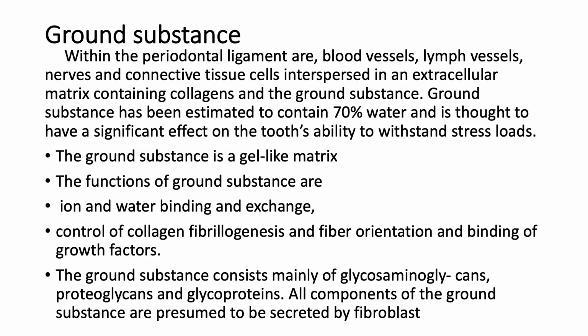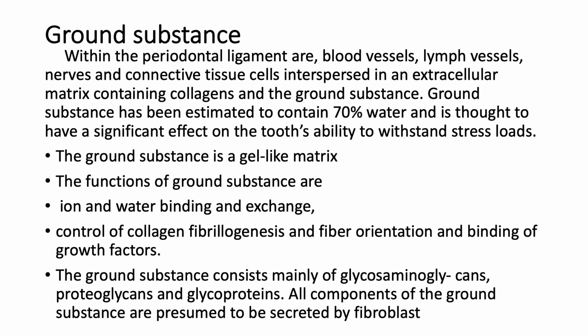Now we came to the ground substance of the PD ligament. Within the periodontal ligament are blood vessels, lymph vessels, nerves, and connective tissue cells interspersed in an extracellular matrix containing collagens and the ground substance. Ground substance of periodontal ligament is estimated to contain 70% of water and is thought to have a significant effect on the tooth's ability to withstand stress loads.